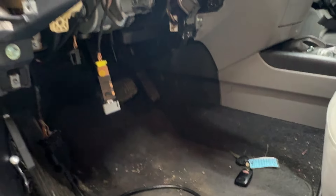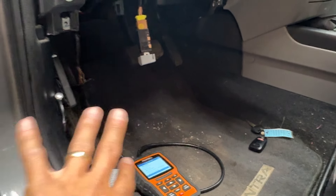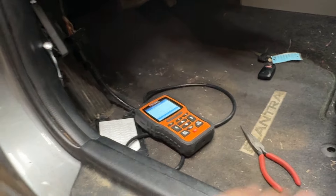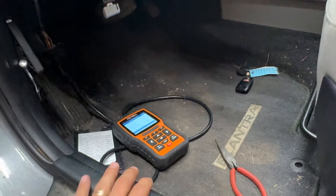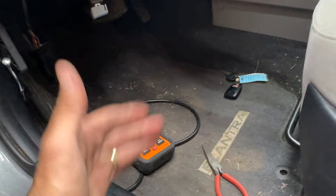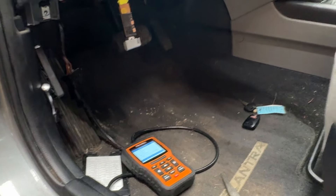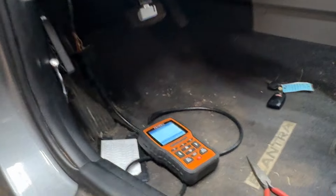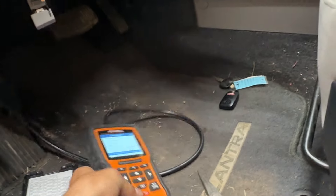That's not much more money than it would cost to bring this to a mechanic and pay them $80 or $120 to do this for you. It was very simple — it just told me to put the steering wheel in the straight-ahead position, press the button on the thing, turn the car off, wait 15 seconds, turn it on. My warning lights were gone. No replacing the steering column. This tool has allowed me to do as much as I can myself. Foxwell does not know who I am, they don't pay me — I just really like the tool.